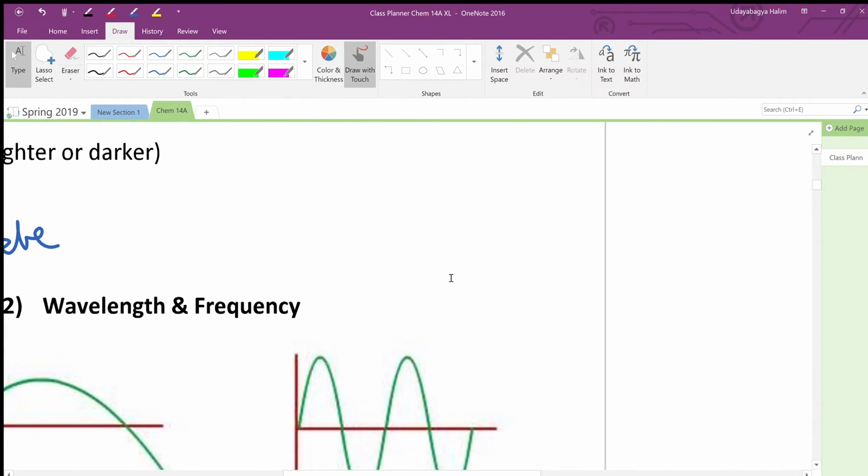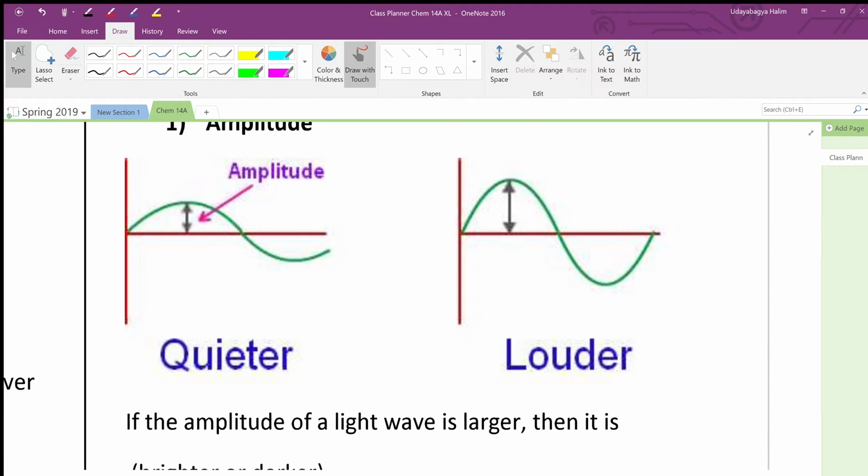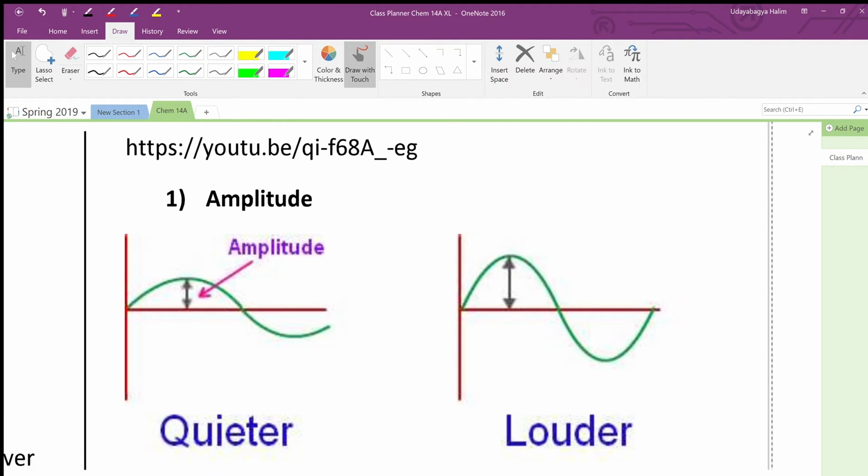Where do I want to go from here? Right. So one of them is the amplitude. One of the best ways to think about these things is to think of them as sound. If you have an amplitude, the higher the amplitude, the louder the sound, whereas the smaller the amplitude, the quieter. Oh, shoot, I had my sign reversed there. But yes, the larger the amplitude, the louder it is.